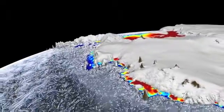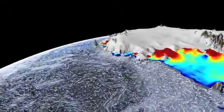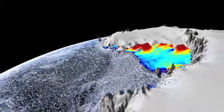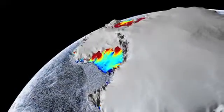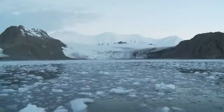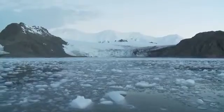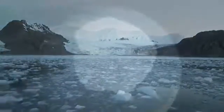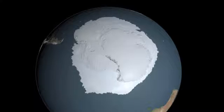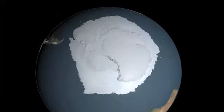In recent times, the Southern Ocean that swirls around the continent has been getting warmer, at the rate of 0.2 degrees Celsius per decade. That has affected ice shelves like Pine Island by melting them from below. In a comprehensive survey of the continent, scientists concluded that this process was responsible for 55% of the mass lost from ice shelves between 2003 and 2008. It's also been blamed for one of the more puzzling twists in the story of climate change: the spread of sea ice all around Antarctica.